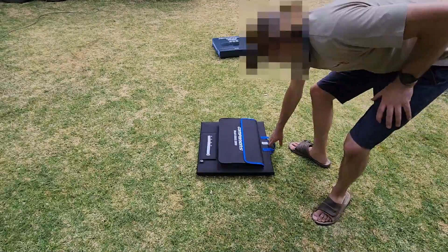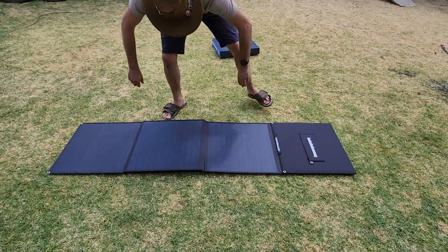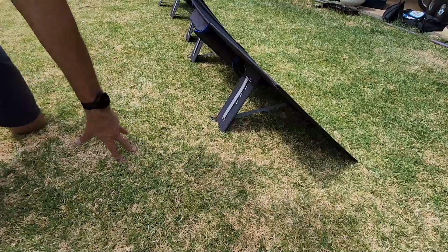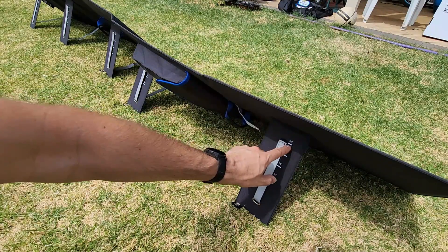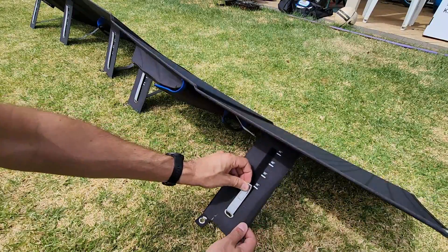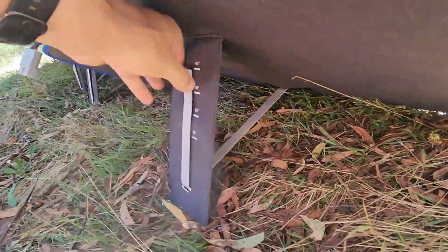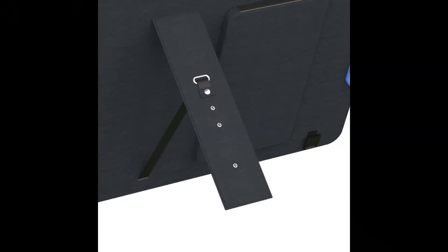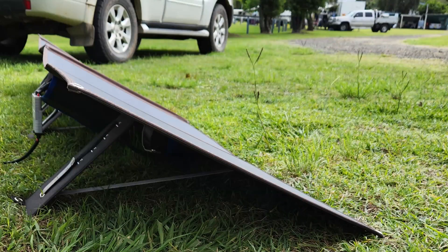The Companion is held closed with a single strip of grey material and a press stud, which looks nice and does the job. It unfolds into a five by one array with legs — five smaller panels rather than four larger ones is the reason it has a smaller, more manageable footprint than the Hardcore while still having the same power rating. The legs fold out like the others, but you can adjust their angle to always get the optimum sun angle. The tethering strap is attached to the leg with velcro, so you can pull it off and move it up and down the back of the leg, adjusting the angle anywhere between a claimed 30 up to 45 degrees.